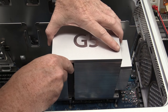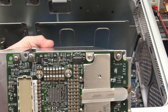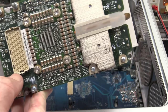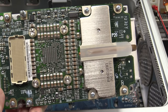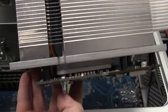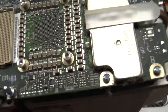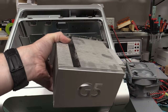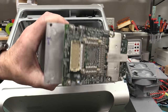All right, let's lift this processor module out of here. Ta-da! And there it is. Oh, beautiful. Look at that board-to-board high-speed interface connector. That is just beautiful. Look at the bypassing surrounding that G5 processor. Just absolutely ridiculous. Big heat pipe and everything else on there. And I believe these are really power-hungry beasts. Foxconn job, of course. And that is a big-ass heatsink on a processor, which is like your mobile phone probably has more power than this thing these days.